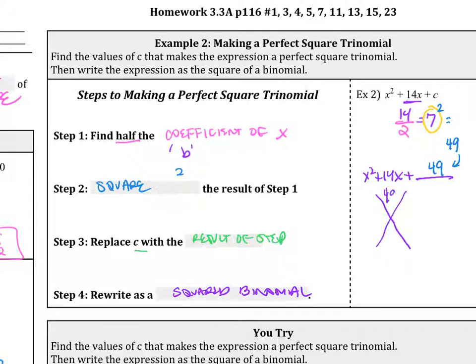So it multiplies to 49 and adds to 14. Well, that is positive 7 and positive 7. So that is (x plus 7) times (x plus 7). Notice I could write that as (x plus 7) squared. So that is the squared binomial. Now what I want you to notice is this 7 that we circled went directly inside of here. So we don't have to think about factoring right here. This is 7. It just goes inside. Whatever sign it is, we have to make sure that's there, and then we square it.